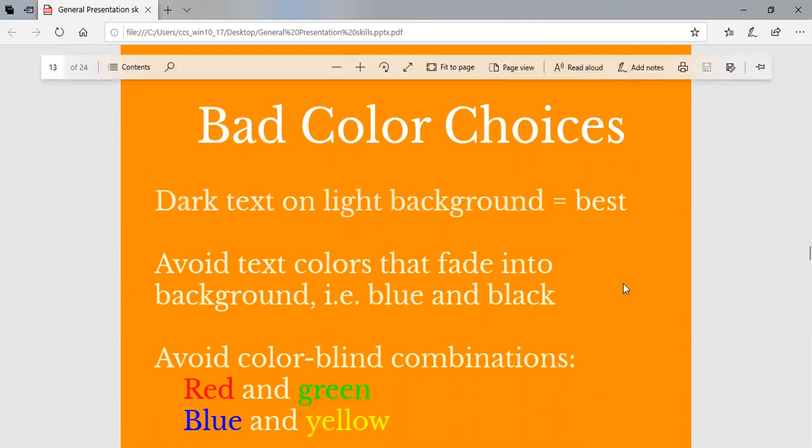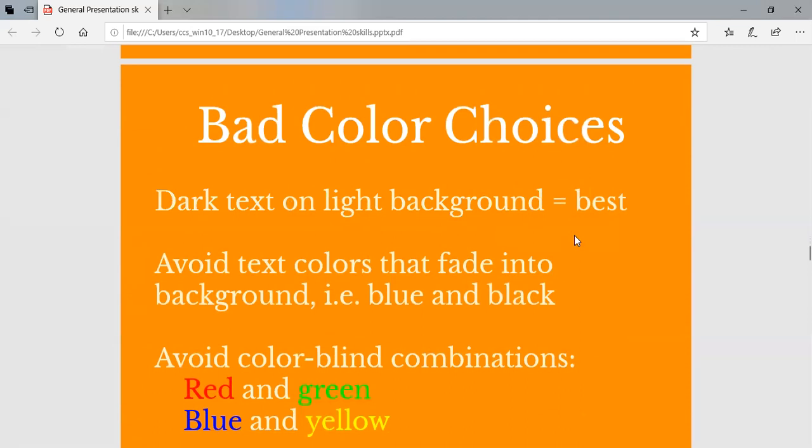For example, well, for my slide, it's different. My slides here, I use orange background and white. That's fine. But if you want to use, let's say, very light pink background with black text, that's okay. Okay, easy to read. It could be anything, but make sure it's easy to read.